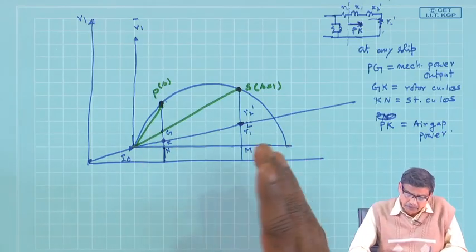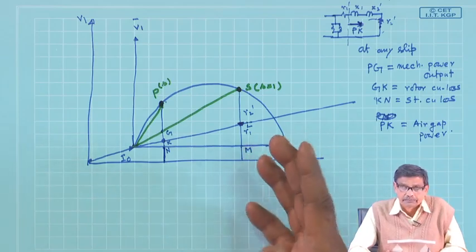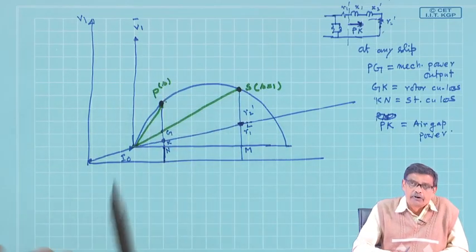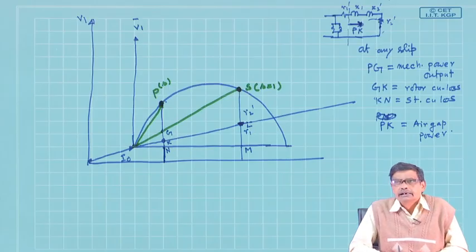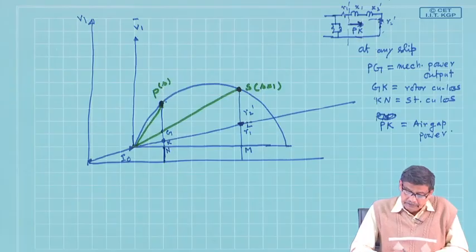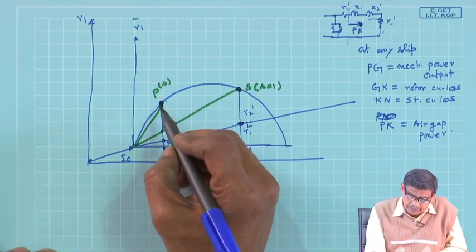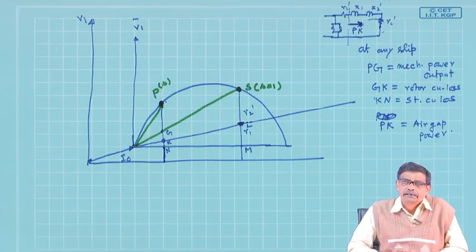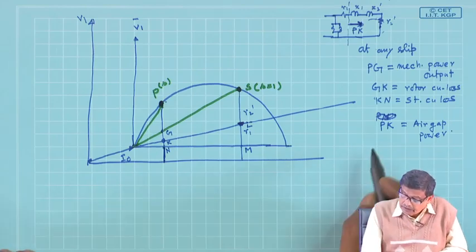Only thing I have to tell you is how to draw the circle diagram, that I will do, but before that, for completeness sake, another interest, because how to fix up the operating point. Maybe I will be telling that the motor is operating at 5% slip. Then corresponding to that 5% slip, I have to fix up this point P, and for that you have to calculate something, where it should be. You may be asking what the parameter values are, but another interesting thing can be done, that is called slip line.